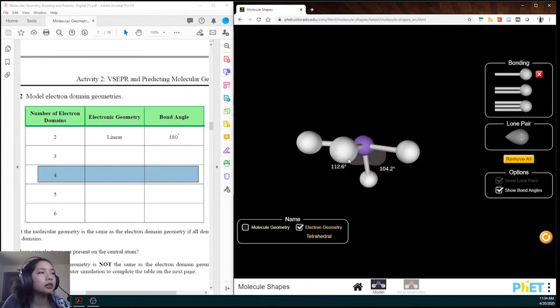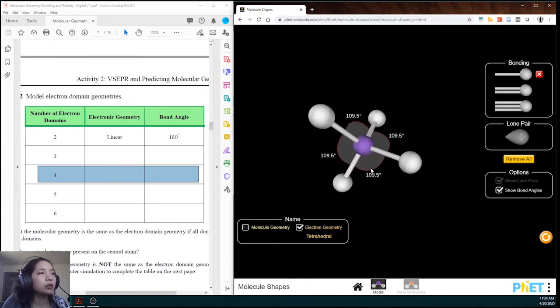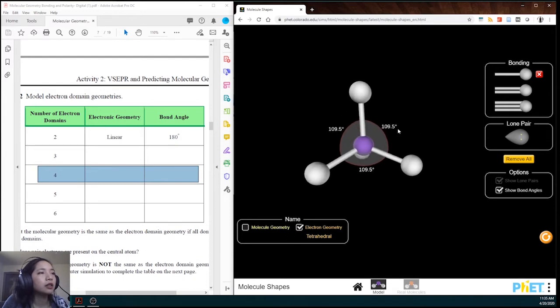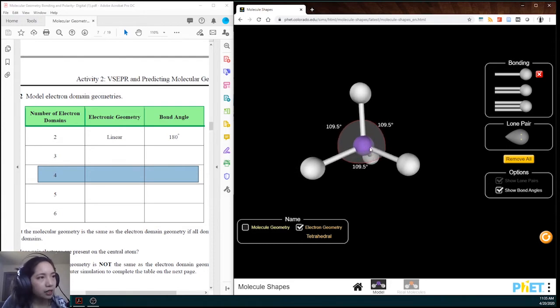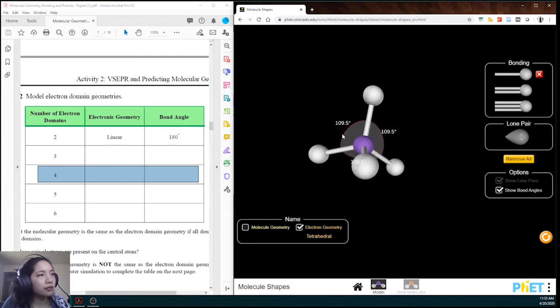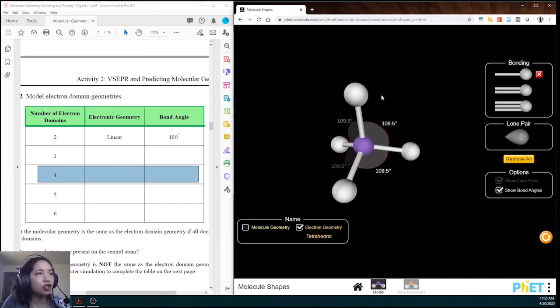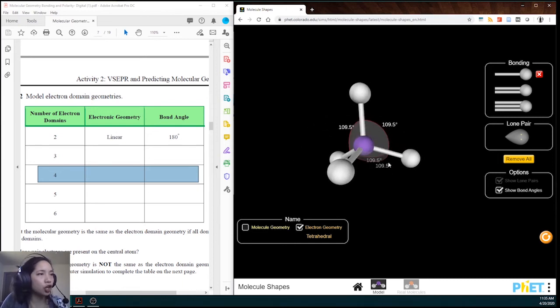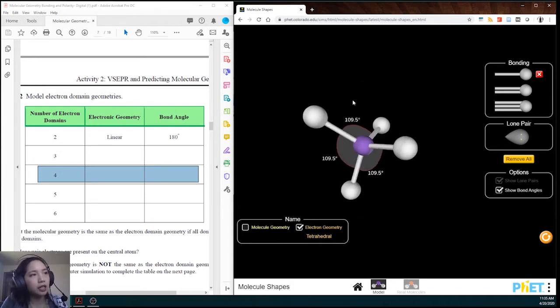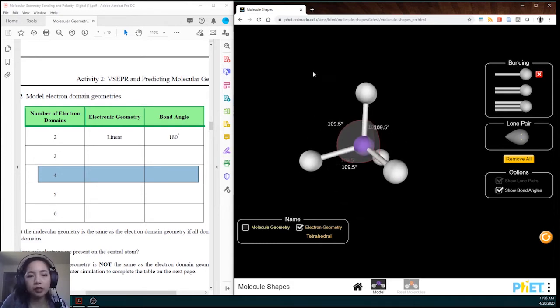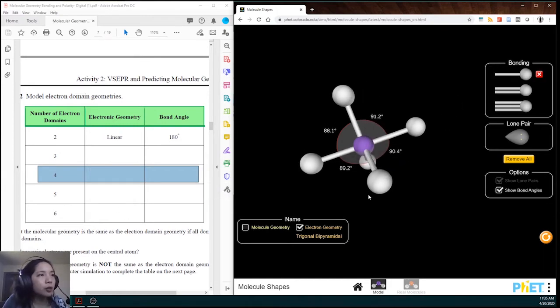Oh, look, I can distort it if I want. That's kind of cool. All right. So you can see, I've talked about tetrahedral shapes before. So now you can really see it in 3D. And see how, okay, I have this arm pointing up, or I can rotate the whole molecule and have this arm facing up, but it still looks the same. No matter which arm is facing up, it will always have this triangle base and then one thing sticking up. It will always look the same. Like my caltrop story. I love that story. All right, let's add 5 electron domains. There we go.